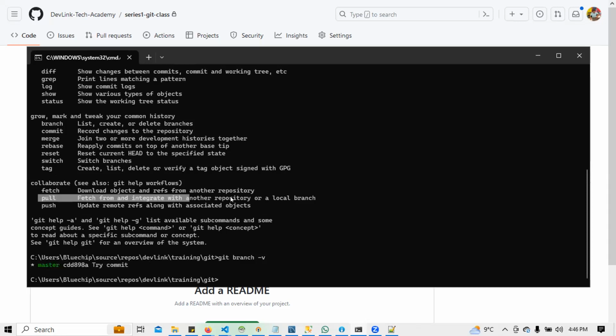So git pull is for me to pull from the remote repository. Let's say you clone that code, you modify the file, and then I don't have your modification. You push to the remote repository. I will pull from that remote repository, and then automatically what you have on your laptop will also be on my laptop. Git push is used to push to the remote repository.